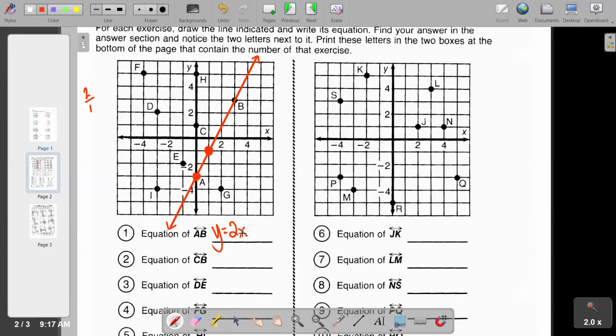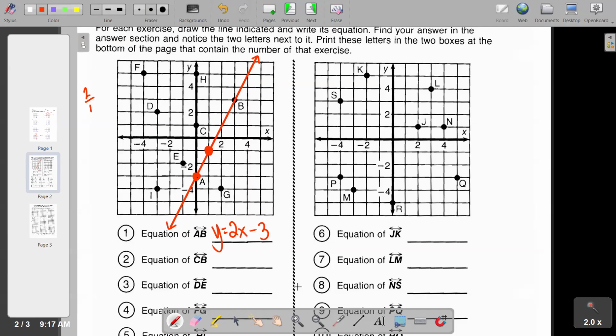Now, there's always the follow-up question, which is, okay, I got the slope tackled. Now, where does he cross the y-axis? A. Okay, so you just want me to put y equals 2x plus A? Oh, well, I thought that's what you were saying. So done. I wrote the equation of the line AB. I graphed it, and then I used its slope and its y-intercept to write its equation.